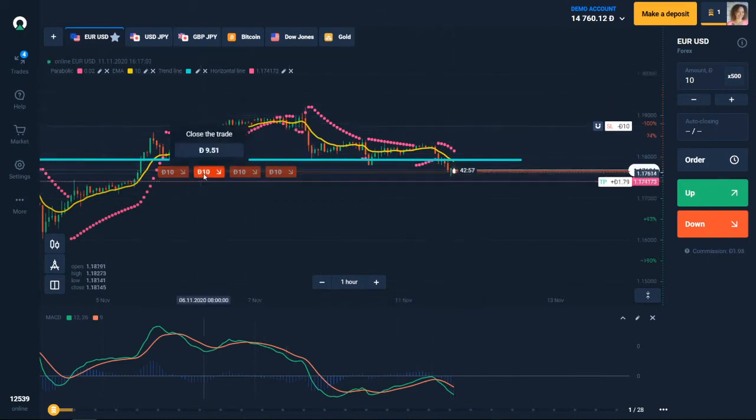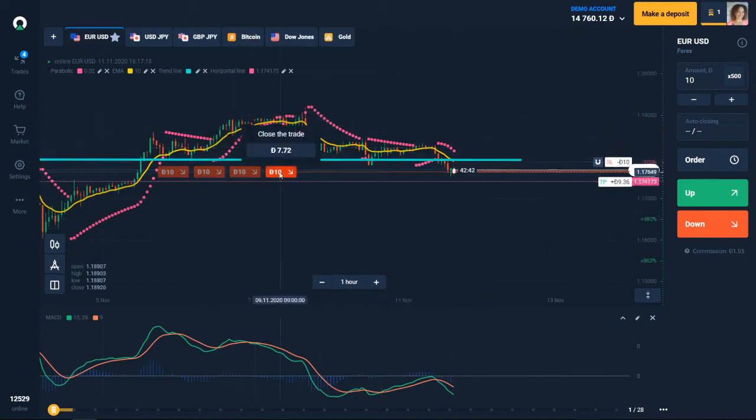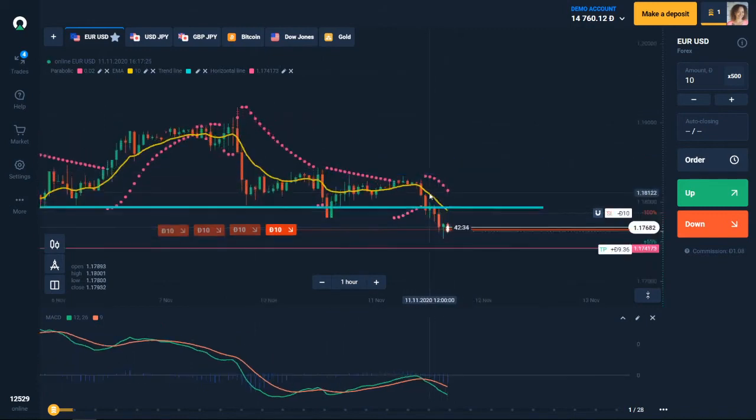With the 100 multiplier, you see, whoop, the stop loss automatically adjusts down. And once again, this is the maximum amount that I can lose. All the trades are for $10. With the 200 multiplier, it drops even lower. And with the 500 multiplier, it's even closer. This means that with this trade, with the 500 multiplier, once the price reaches this level, I can get a lot of profit. But likewise, if the price starts moving against me, I'm going to lose my $10 a lot quicker than I would with a smaller multiplier.